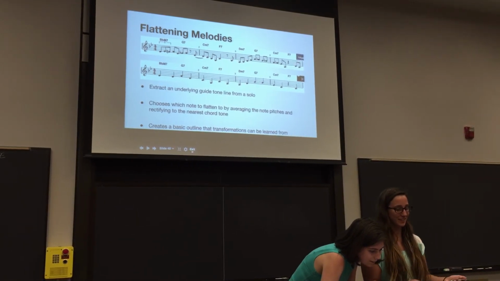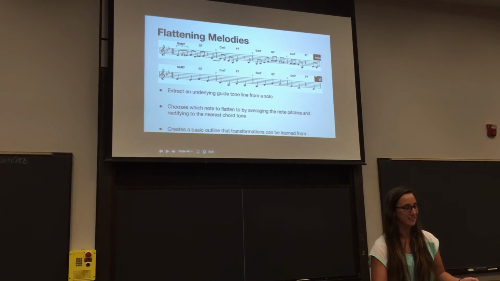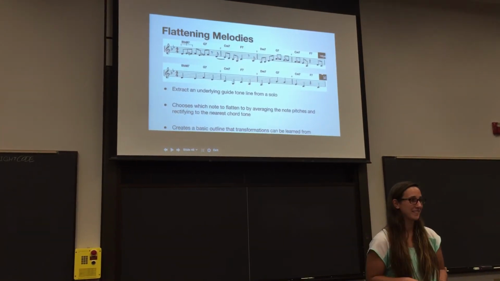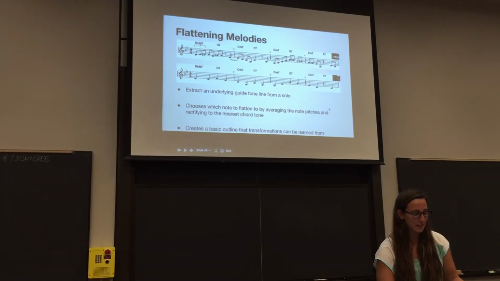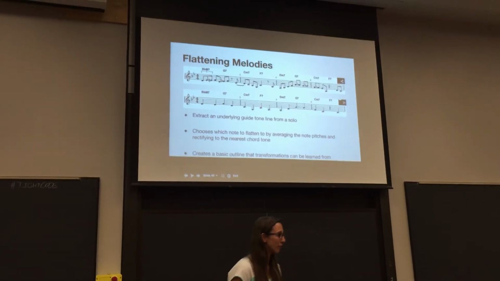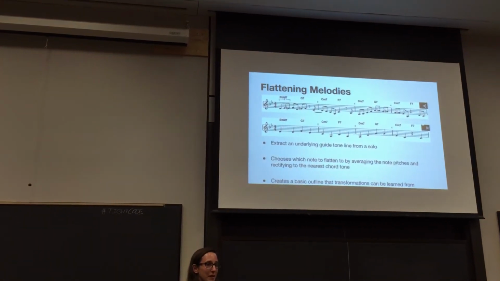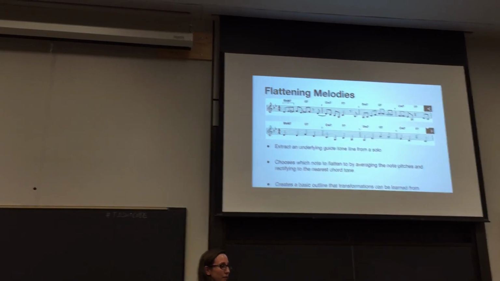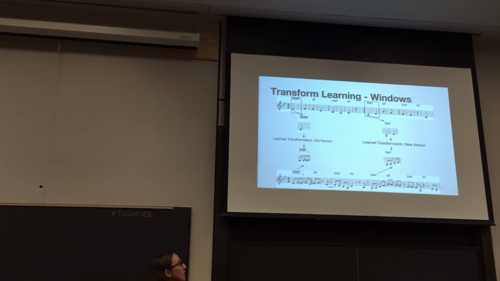Well, you can see the solo, and here is the flattened melody from it. And so that maintains the shape of the melody that was there before, and it gives us a way to figure out what transformations the artist used to get from a flat line to a solo. And so we do this with the windows.